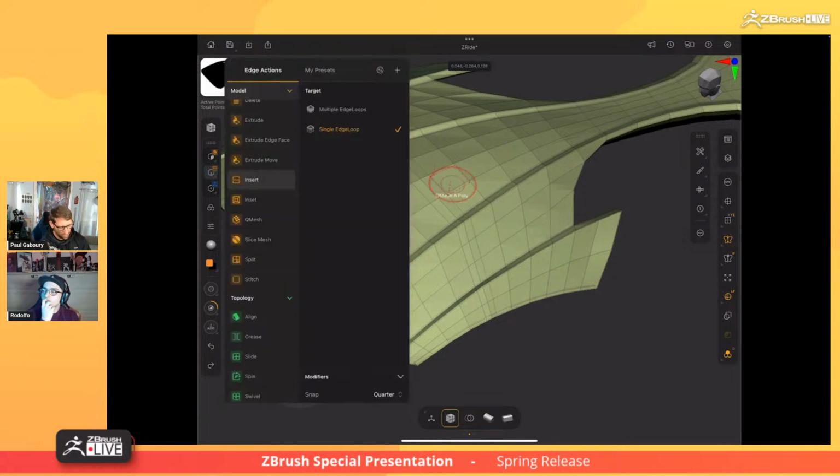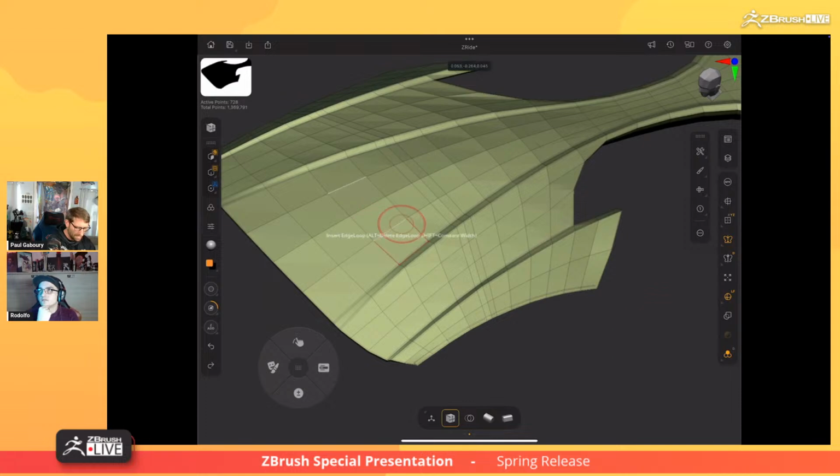And then you have the ability to do a custom, which is now a slider that goes all the way from 2 to 10. So you can go all the way up to tenths, right? And then now I have a lot more snaps going through here for me to be able to just repeat things like I'm doing right now, repeating that same snapping on all those edge loops coming through there.